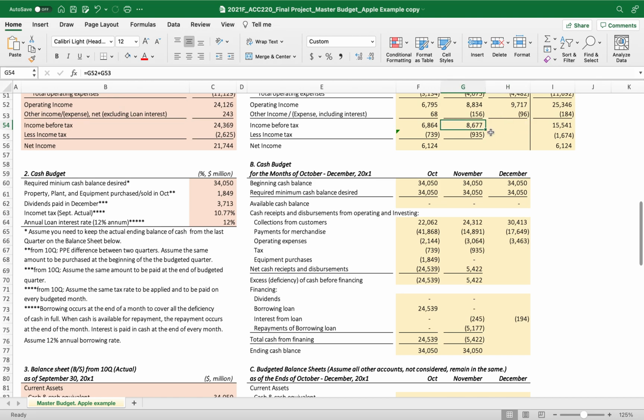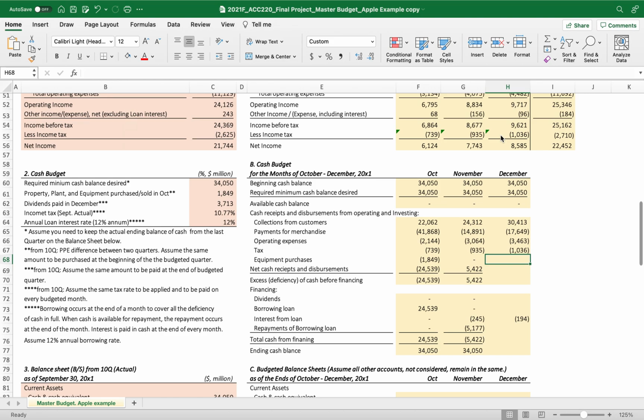And then the income before tax is now the sum of these two, less income tax applying the 10% rate. And then we got the net income, right? Calculating the income before tax minus income tax.